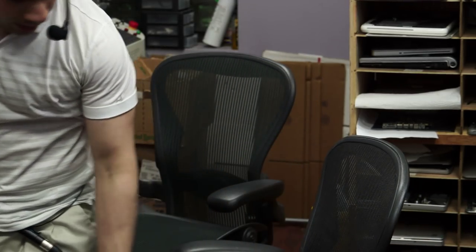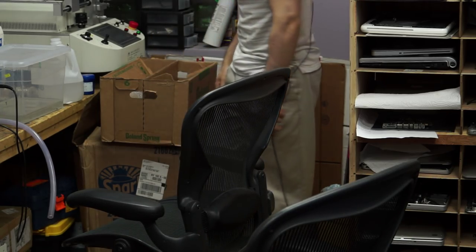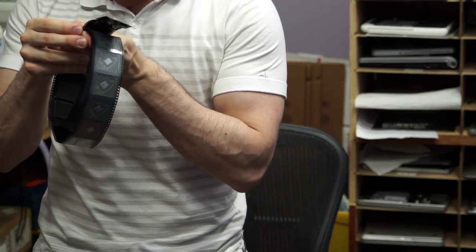The second issue is: what is it that you're replacing when you're doing BGA chip replacement, and where do you get it from? With these small chips, if I call Texas Instruments and ask where I can buy this chip in new sealed manufacturer packaging that they endorse, they're more than happy to tell me. So I know I'm getting a good chip. But let's say I want to fix a motherboard with a graphics problem because the graphics chip is known to die and fail for no reason. So I contact AMD and say, 'If I want a 216-0809000 and I want to buy 50 of these, where do I go?'